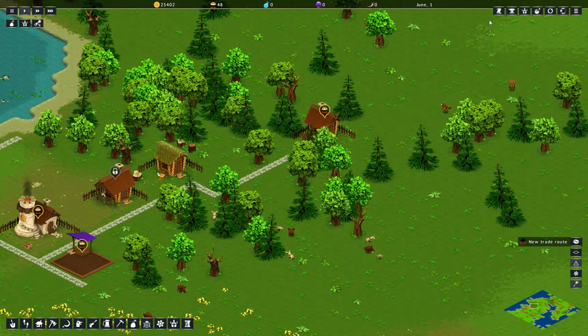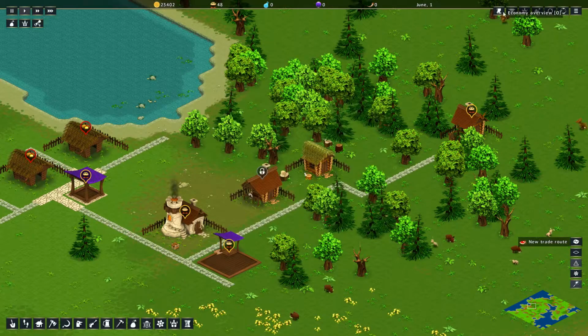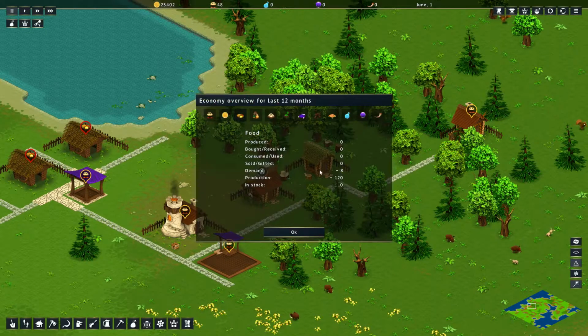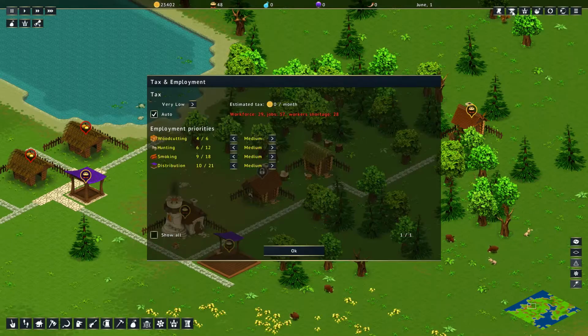Everybody else is running. If we actually look up here, we have the economy overview, which gives us a generic overview of how much stuff you have in. Which actually is useful for the food. It shows that we're consuming 8, but producing 120. So we're well over our production requirement. This shows how important jobs are. This is our tax and employment.